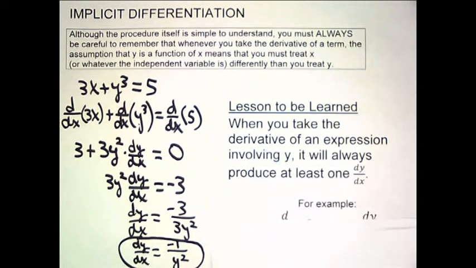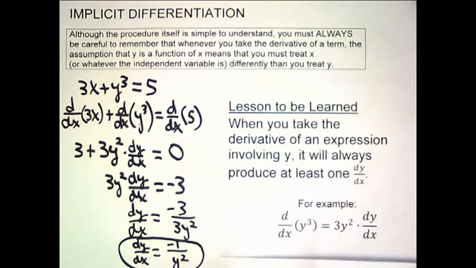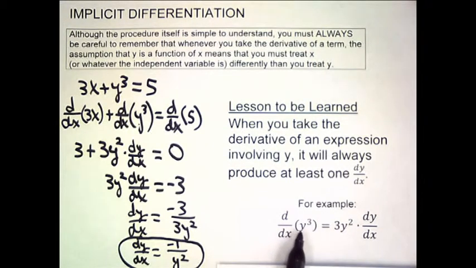And again, for an example to look at for later, when I took the derivative of y cubed, I knew when I started I was going to have a dy over dx somewhere in the process. So you think about it and you say, well, the answer is just 3y squared. No, because I have to have a dy over dx somewhere in the answer, and that makes you think, okay, I remember now, I need to think of y as a function of x, which means the chain rule applies, which means I've got to come back now and take the derivative of the base, which is dy over dx. So be careful, think your way through these, and try to keep in mind these lessons that I've pointed out.